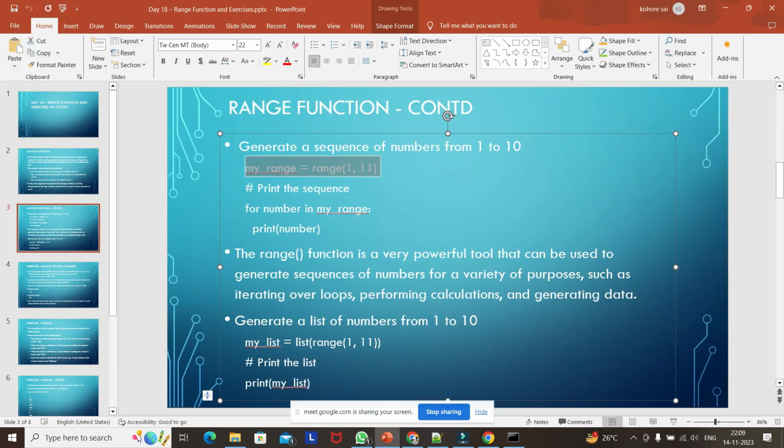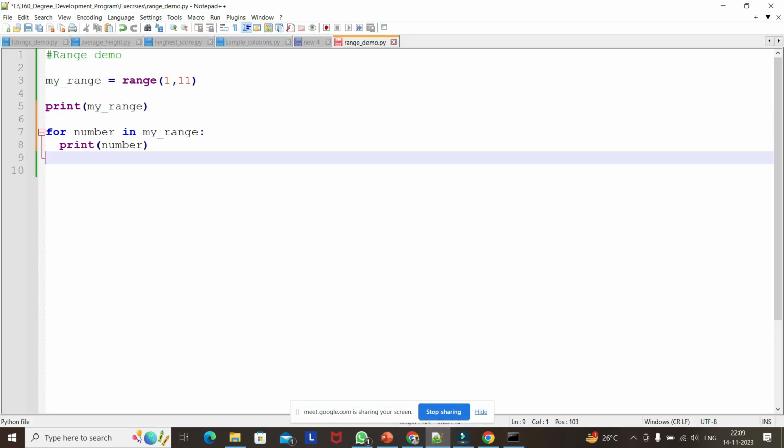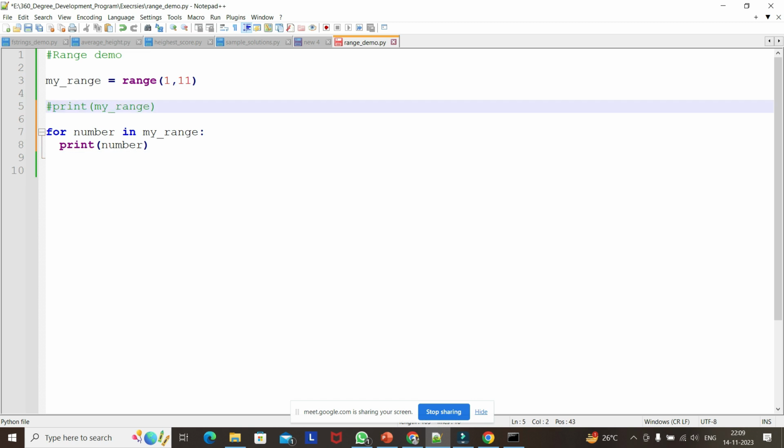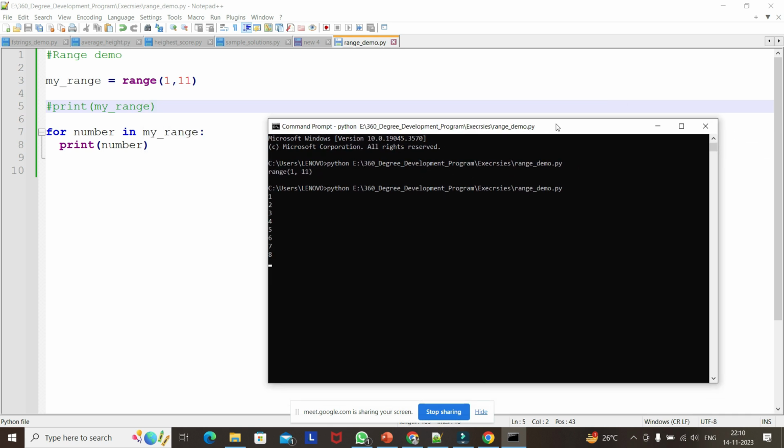Why is it not printing? Okay, let me check. Is it working or not? Okay.